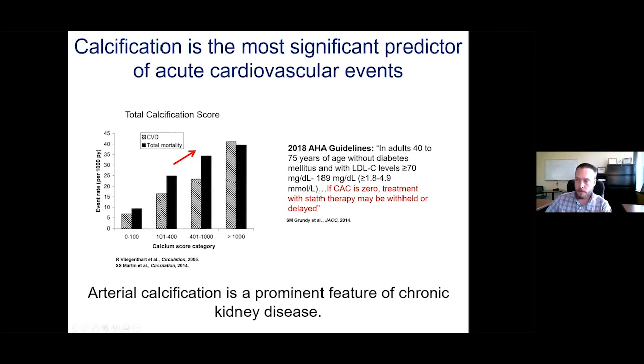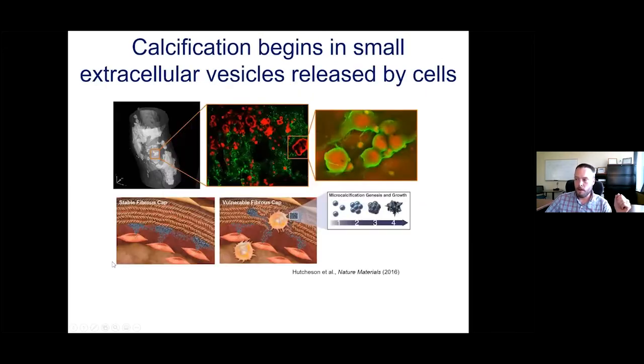To the point now, even where if the mineral is really low, if calcification is really low, the American Heart Association says, even if you have high lipids, moderately high lipids, high cholesterol, you might not take statins because your risk is so low. But conversely, if you have really high mineral, your risk is really high. And this is also a prominent feature in things like chronic kidney disease and these cardiorenal interactions, cardiac and kidney interactions, are certainly a thing that Dr. Gomez was interested in early on as well.